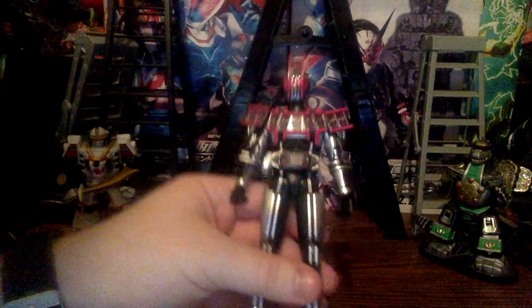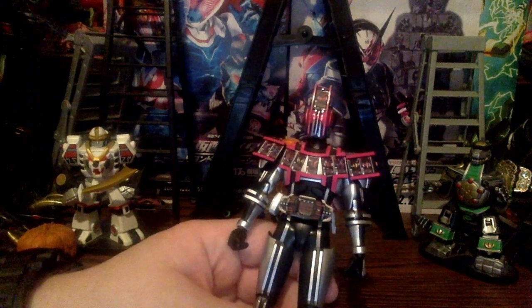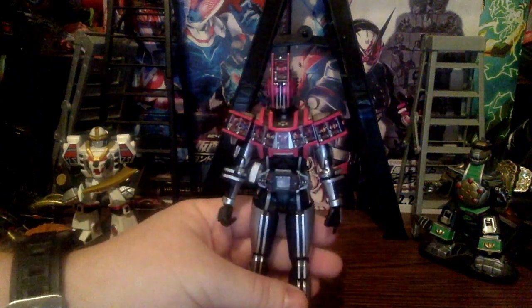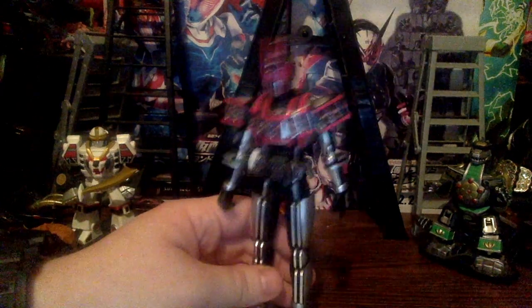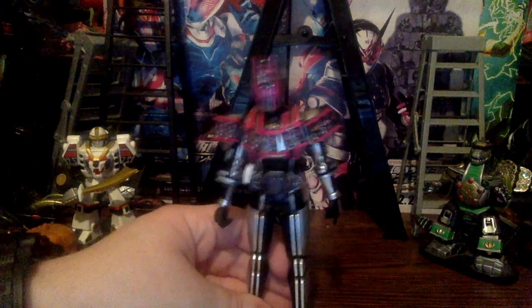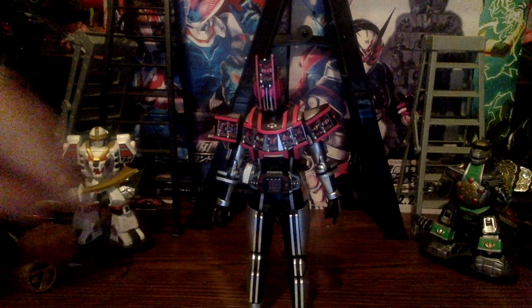So here's the complete form itself, and I really do like this Figuarts, but it has some issues here and there, and this whole release is kind of a big issue in some cases, which I will go into later. Going over the details real quick, I really like this form, but it's not one of my favorite final forms. I think it goes to Kiva Emperor form.